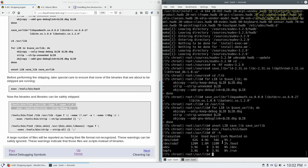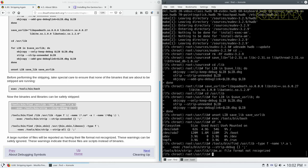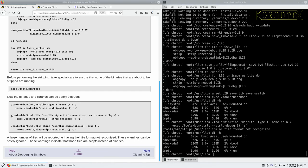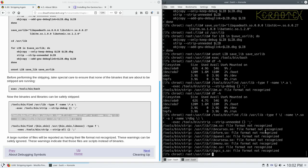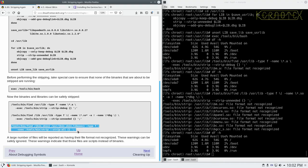df -h. And that shows us that we're using just under 5 gigabytes of space at the moment, so we can see how much each of these commands deletes from the disk, how much space we can save. So let's run that command again. So we've already saved 200 megabytes with that one command. Run the second one. And that's another 100 there, so it's 300 megabytes approximately we've saved.